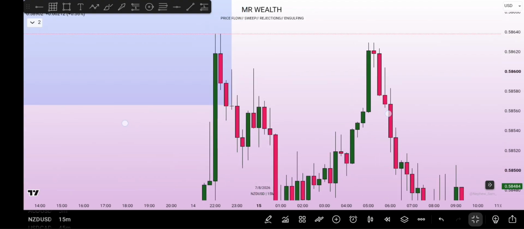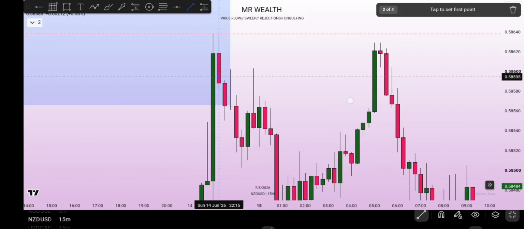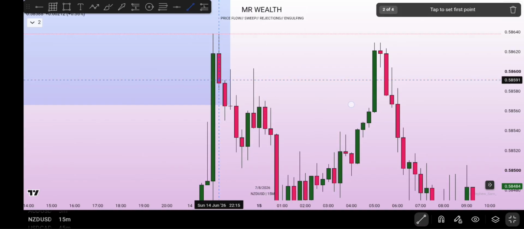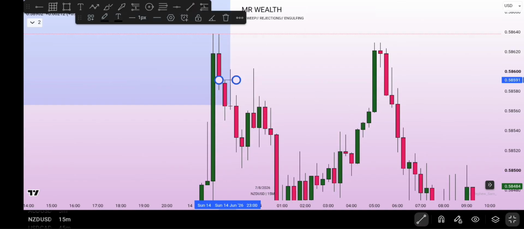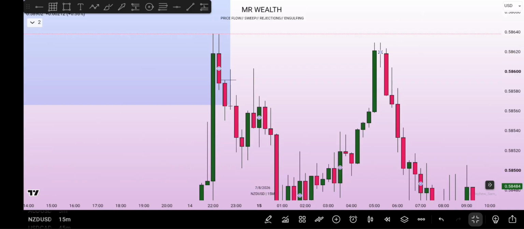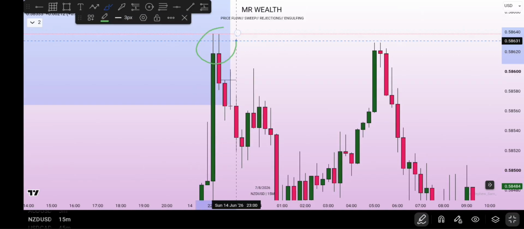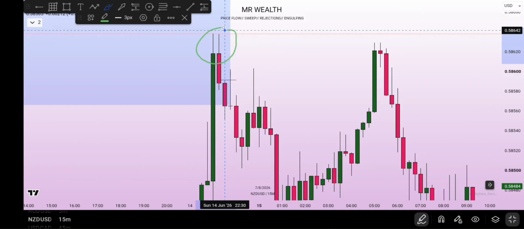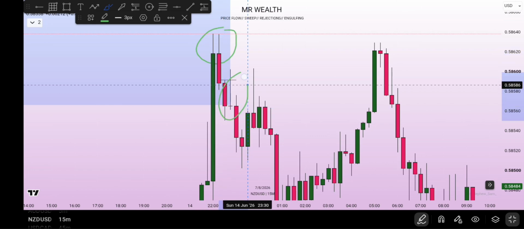Let me show you where it formed it. It formed it inside it. You can go to any other time frame and still observe that, but here it formed it inside it. These two showed rejection. These two candles are the rejection candles. So the sweep and reject now formed inside it.